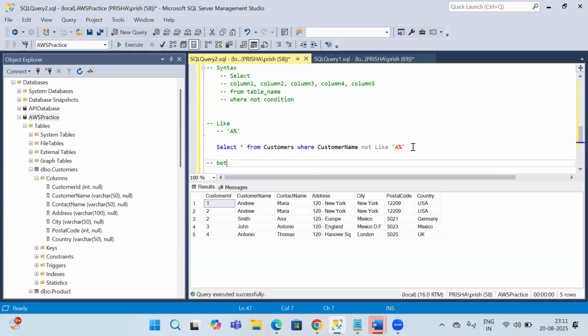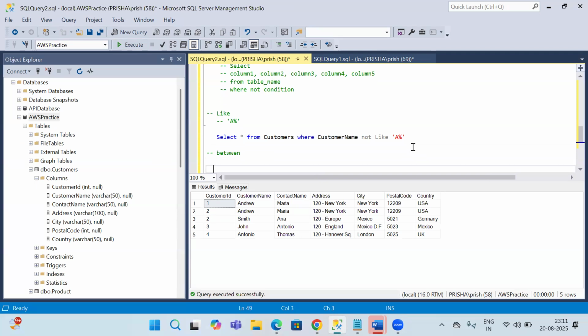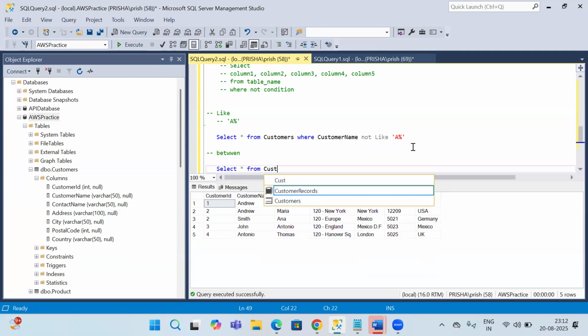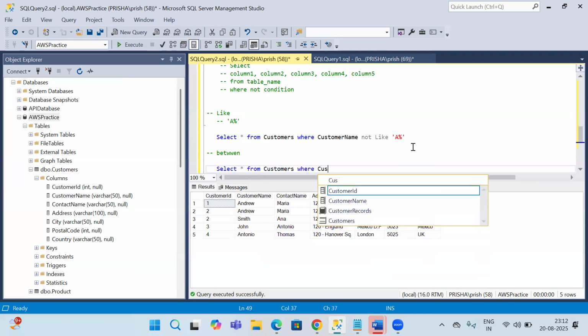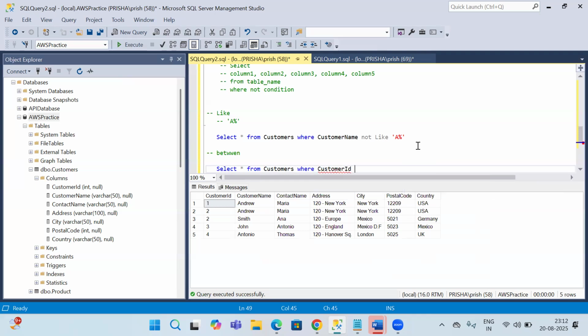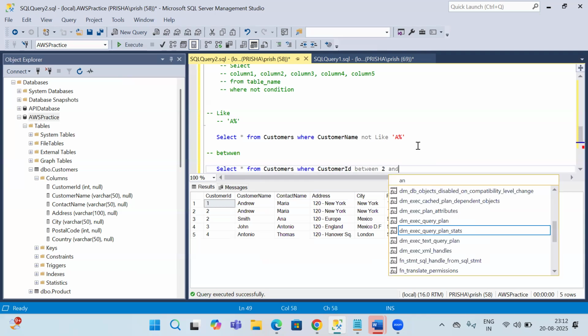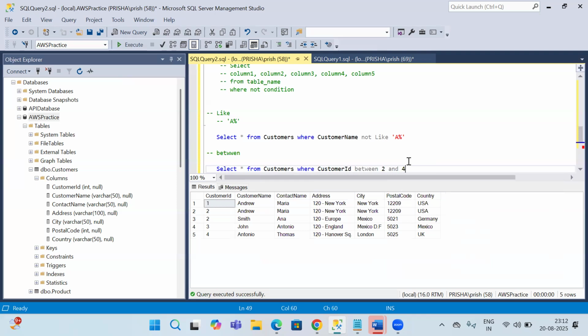By the name only you can understand it will be between from this number to that number. So I can write over here select star from customers where customer ID between 2 and 4.